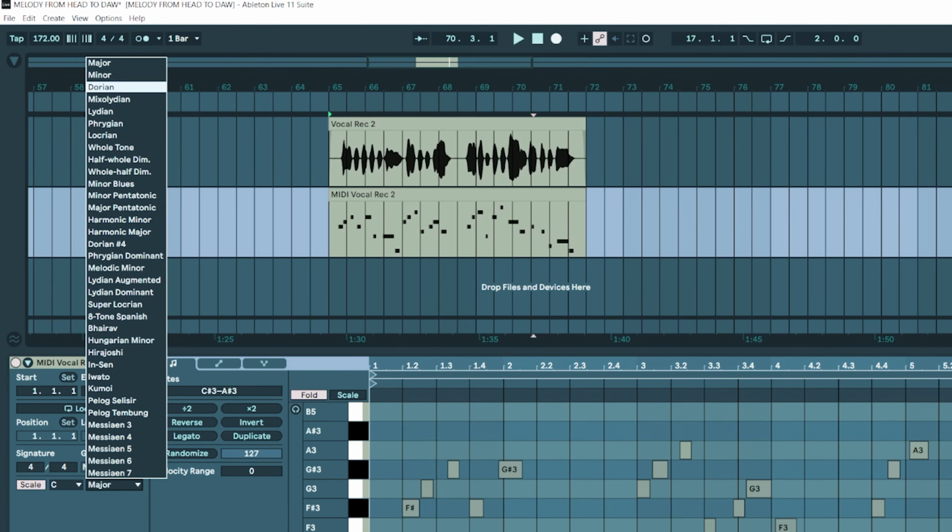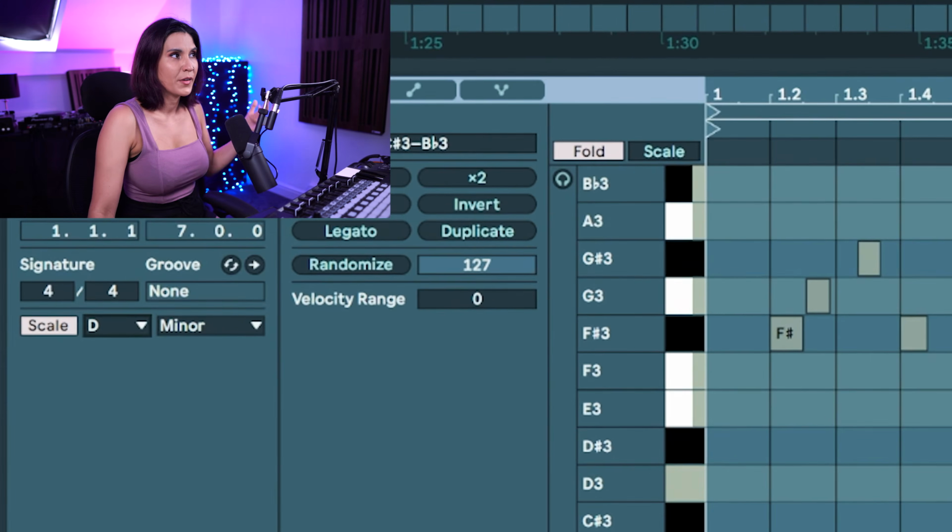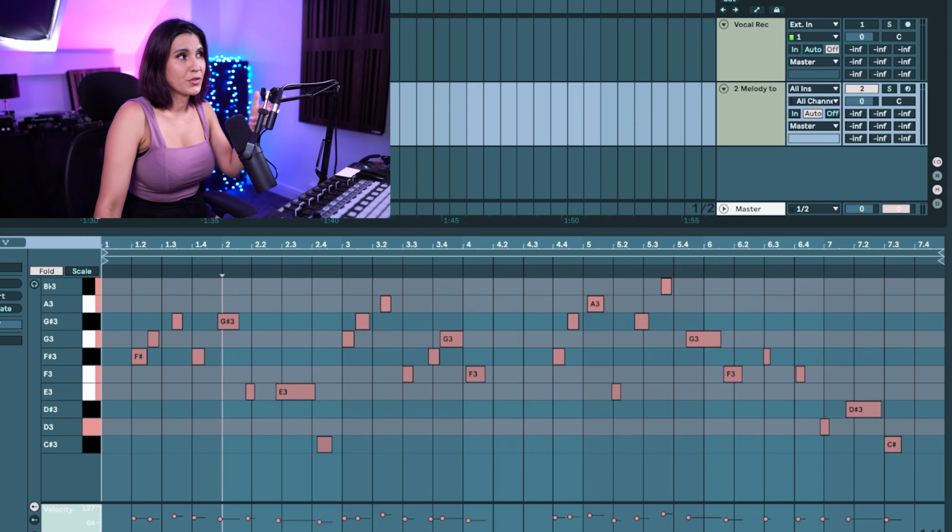And those colored lines correspond to the scale that we've selected, which at the moment is C major. So if you wanted to pick a scale, most electronic music is written in minor scales, but some in major. So you could go to the minor and you could select D minor. So now all of the colored lines of this clip, which I just changed to orange so that you could see it better, they correspond to the scale.